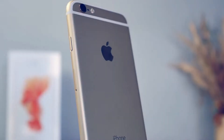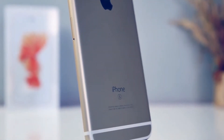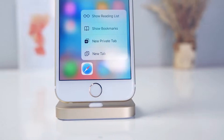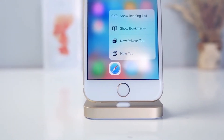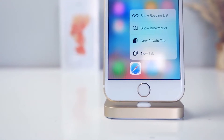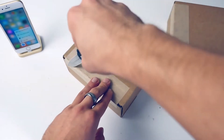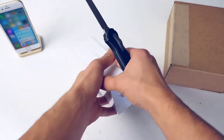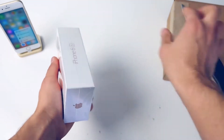The iPhone 6s is something else — it's so similar to the iPhone 6 but so much has changed. I get so sick and tired of people saying there's nothing different because it looks the same. What are you going to be doing with your phone — just looking at it? The moment I got this thing I noticed a different texture on the outside. Let me go ahead and unbox the other colors. My personal favorite is the rose gold — that is my personal iPhone 6s and I absolutely love the new color.